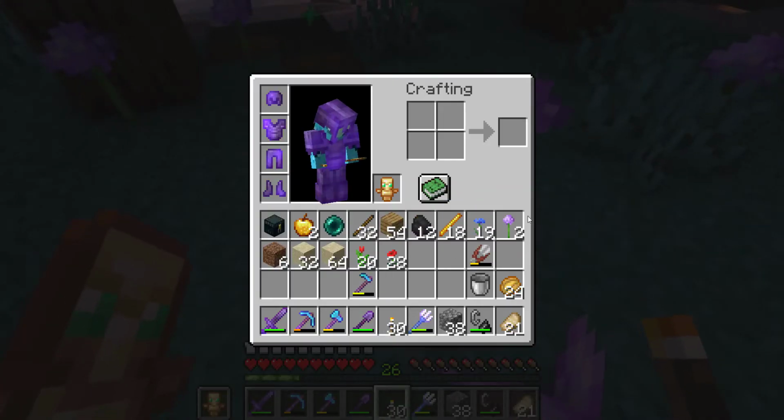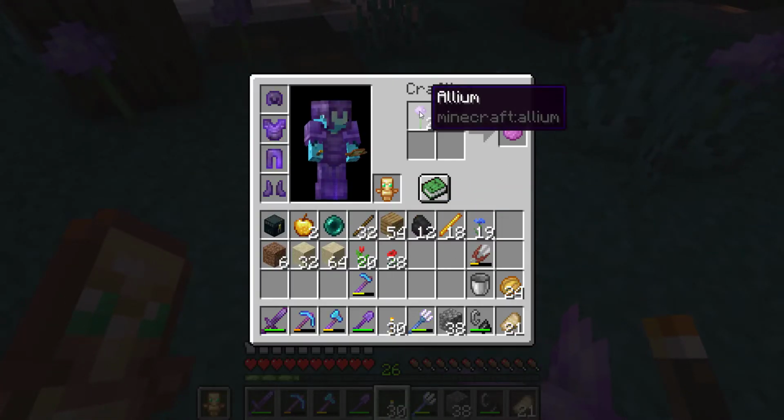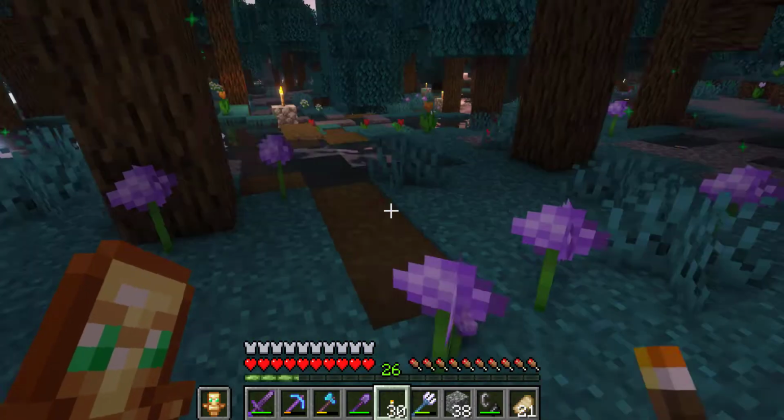These don't give purple, do they, Allium? No, it goes magenta. We don't need magenta.